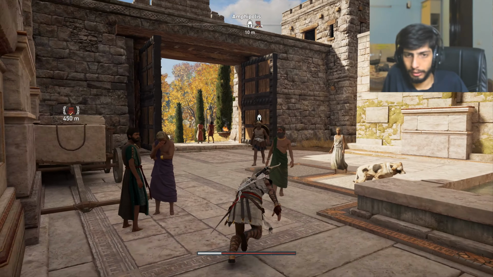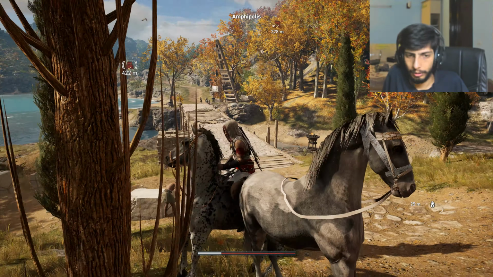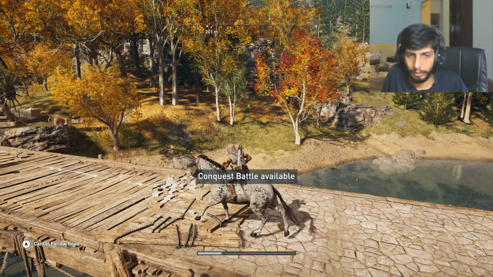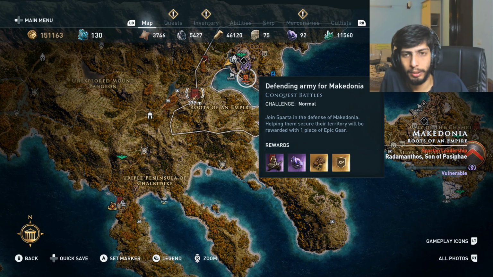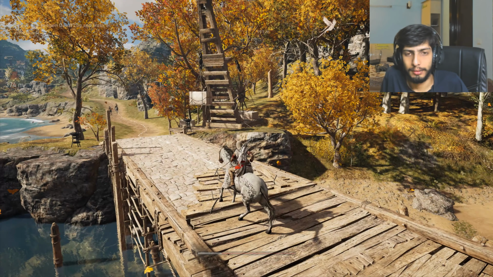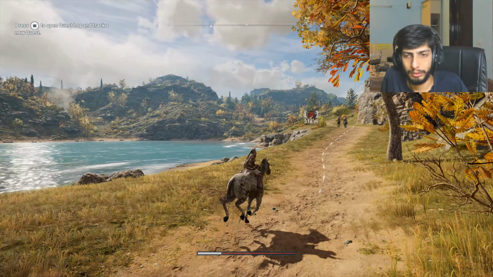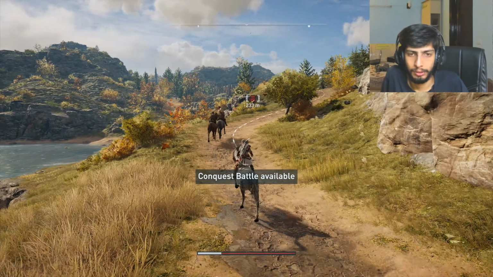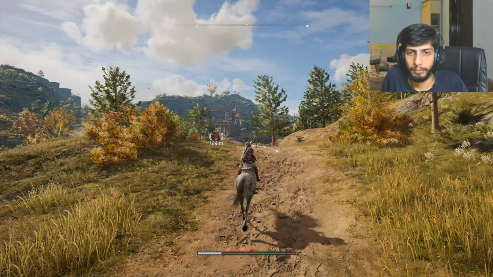Alright. We're gonna enter that fortress and look for the clue. Stay out of my way, young Mistyos. Conquest battle available, it says. Which is really nice because I kinda wanna give this area to Athens. So maybe I should do the conquest battle after taking out this Order of the Ancient, and help Athens out a little bit.